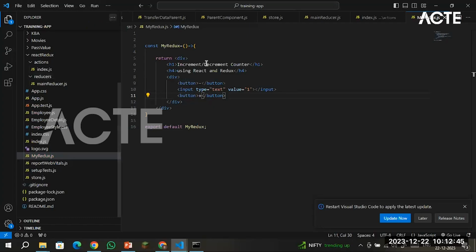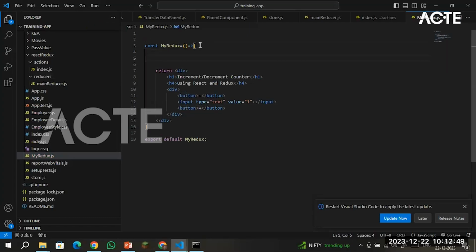First of all, I need to create a state where the value is going to be preserved. Okay, there is a thing, whenever you are going to use Redux in React JS, basically, you cannot use the state directly.